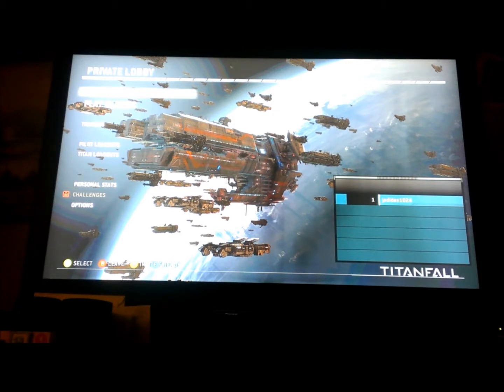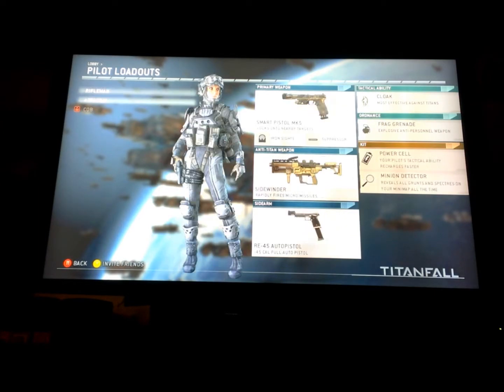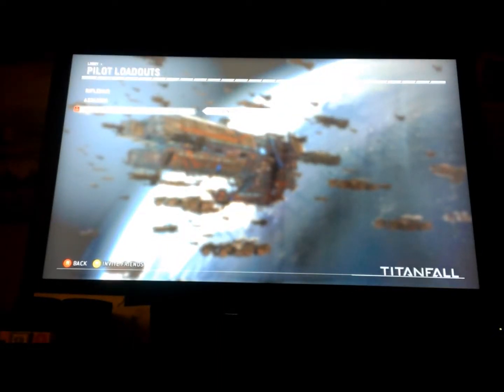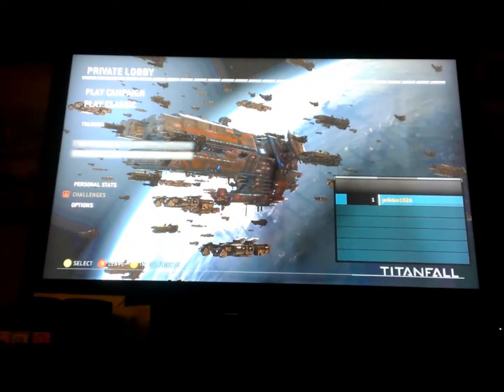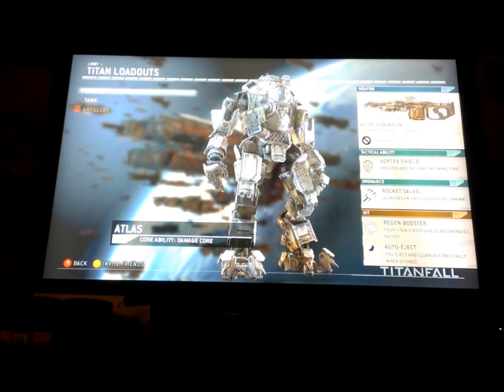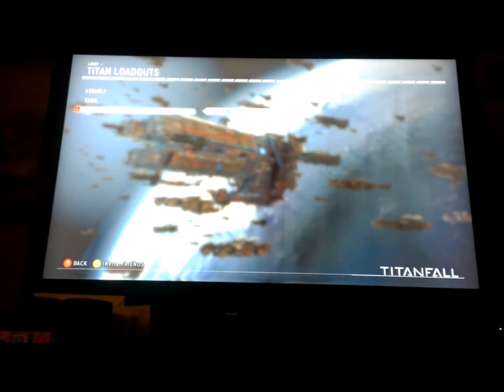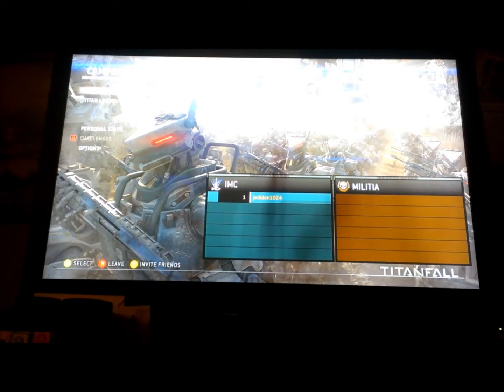Go ahead and try a little bit of the campaign here for about half an hour or so. I'm gonna look at the loadouts here. Rifleman, assassin. I'm up to level 2. Cool. Titan loadouts. Assault. Tank. Alright. Atlas and Ulgar. Alright, well, let's get into the campaign. We'll see what I can do here.